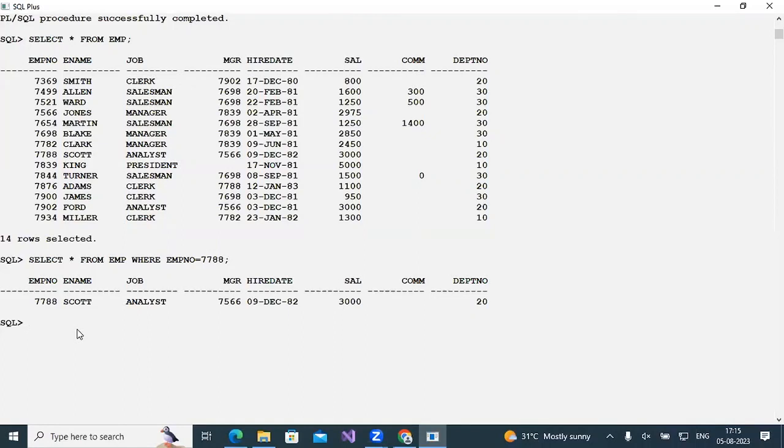But in the same scenario, if I want to retrieve specific row or rows of data from a table, then this select star from table name where condition you can't use under PLSQL, because PLSQL doesn't support a select query. Select queries belong to SQL only.